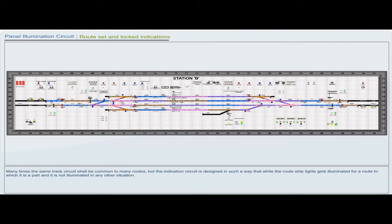Many times the same track circuit shall be common to many routes, but the indication circuit is designed in such a way that while the route stripe lights get illuminated for a route to which it is a path, it is not illuminated in any other situation. These white stripe lights are illuminated through the back contact of ASR and the relevant track circuit relay TPR front contacts.